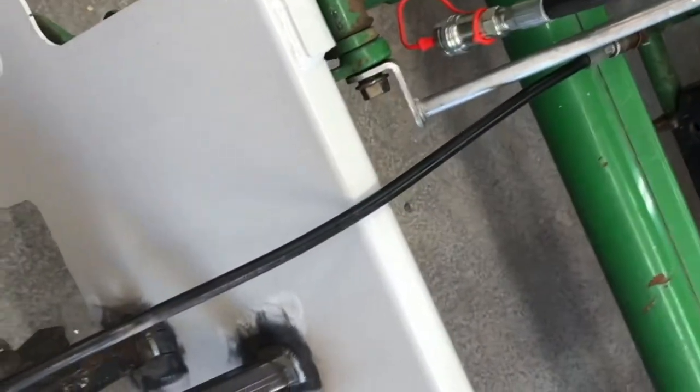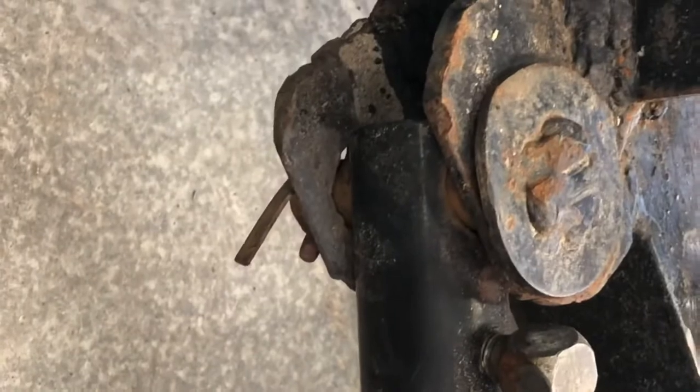Then they stick together. And so we're gonna make it so that this is removable. Like I said, we've got some old lines here. So I think we have to do a reducer on this. So we're actually gonna have to pull this rusty pin out, which I'm sure will be a real joy.